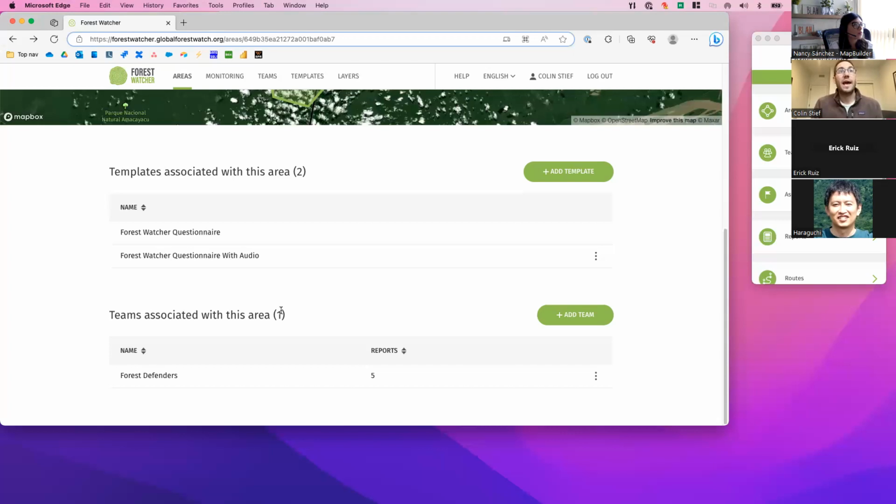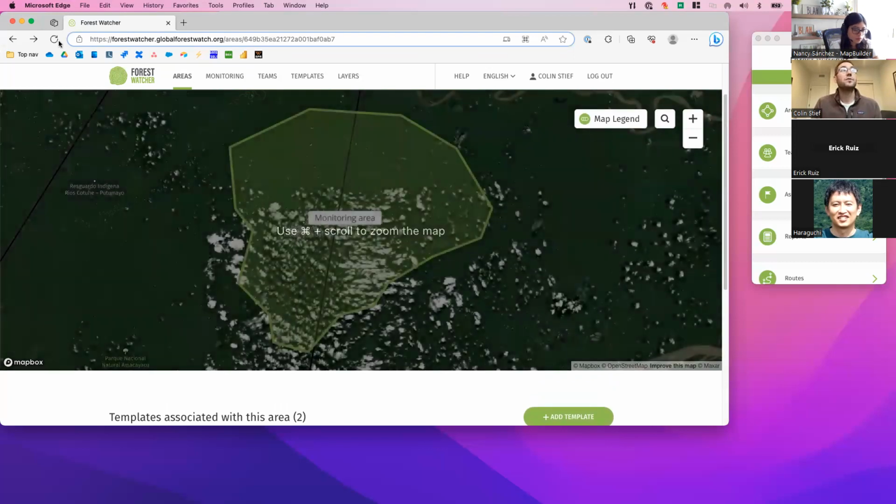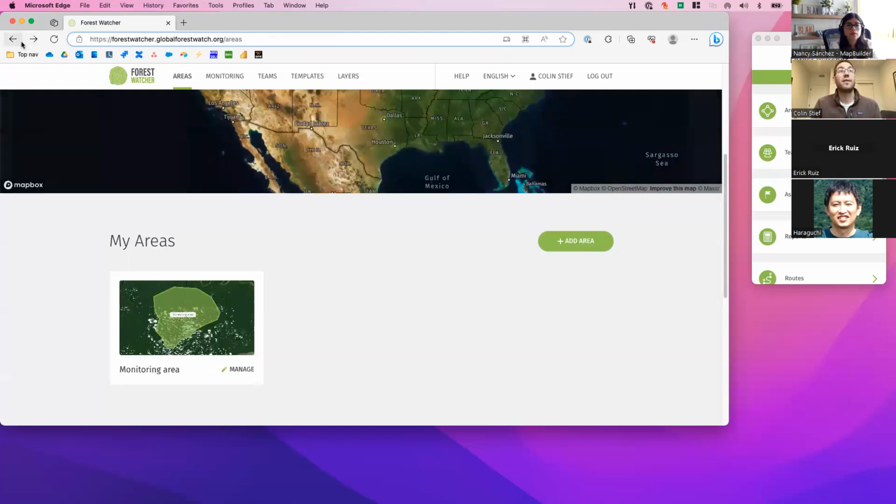And so any area that you create, you can associate with many teams, none or one or several. There's no limit. And any team can be associated with multiple areas. So any combination you can think of, we can try to support. And again, if you're not super familiar with these functions and aren't quite sure what I'm talking about, please check out the Help Center materials to understand more, or ask a question in the chat and we can go into more details. For right now, I just want to focus on how to create a particular area.